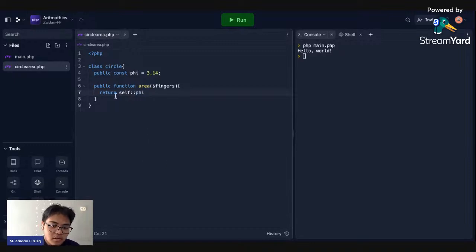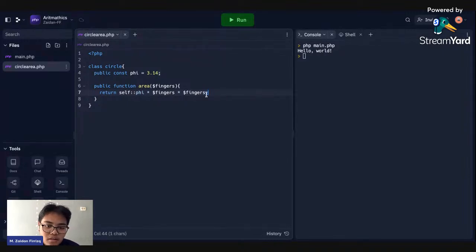So this is calling the pi right here, and then you just do the basic formula that you usually use to count the circle area, like pi multiplied with the radius, so yes, double radius.